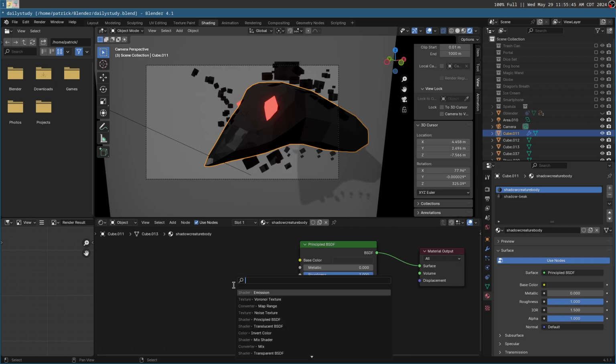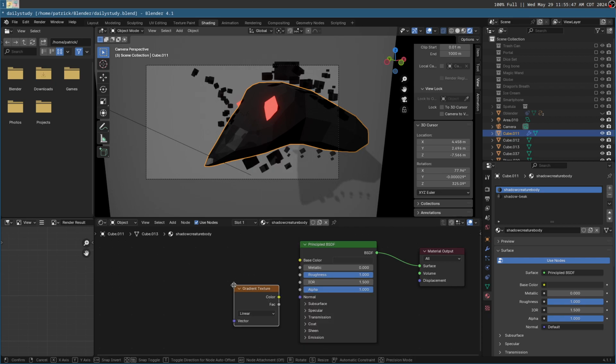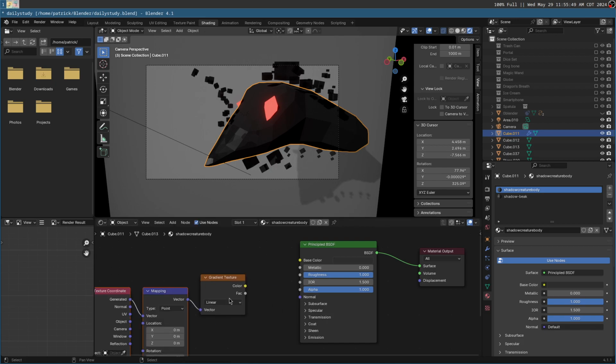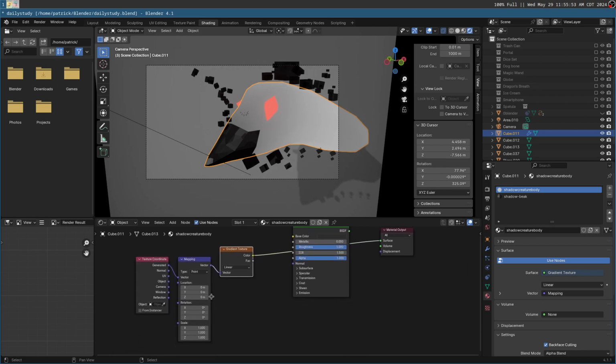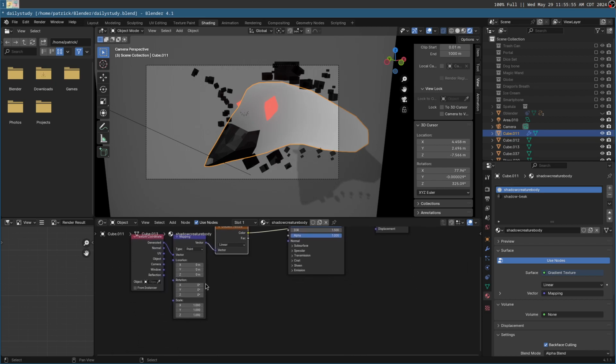So why don't we start off with the gradient texture, a linear gradient. Gonna have to work quick with this one. And location, looks like it's already on the right axis.